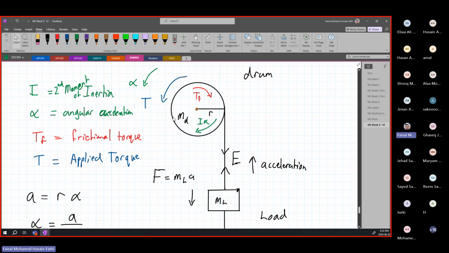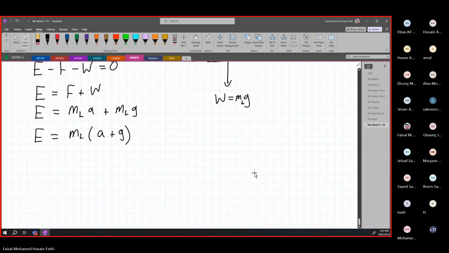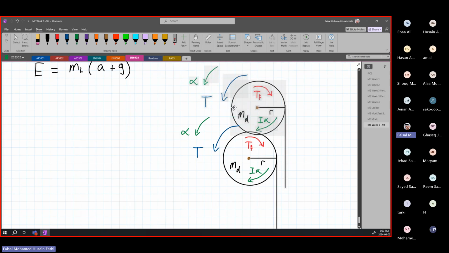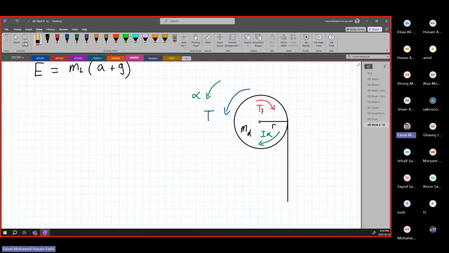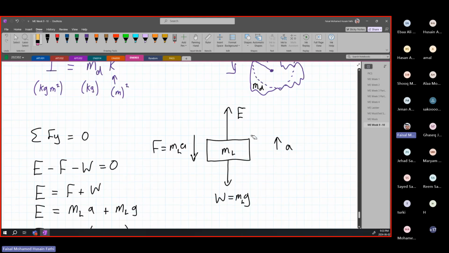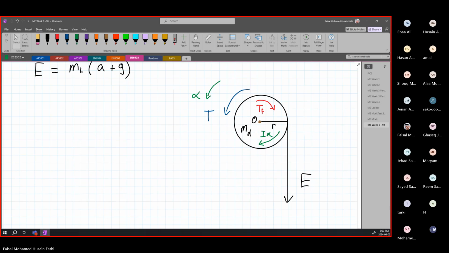Now let's look at this pulley over here, or this drum in this case. When we're looking at the drum, this is what it looks like by itself. We have already analyzed the bottom part to be simply a tension force going in this direction from the load that we named E. Here in this case, we are talking about rotations. We are talking about rotations about what? About the origin, I'll call O, all right? This point of origin, which is the center of the circle.